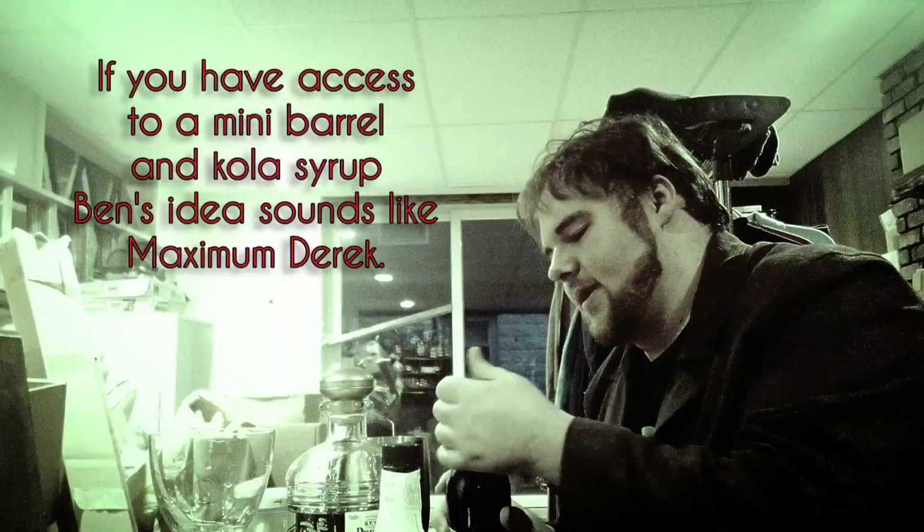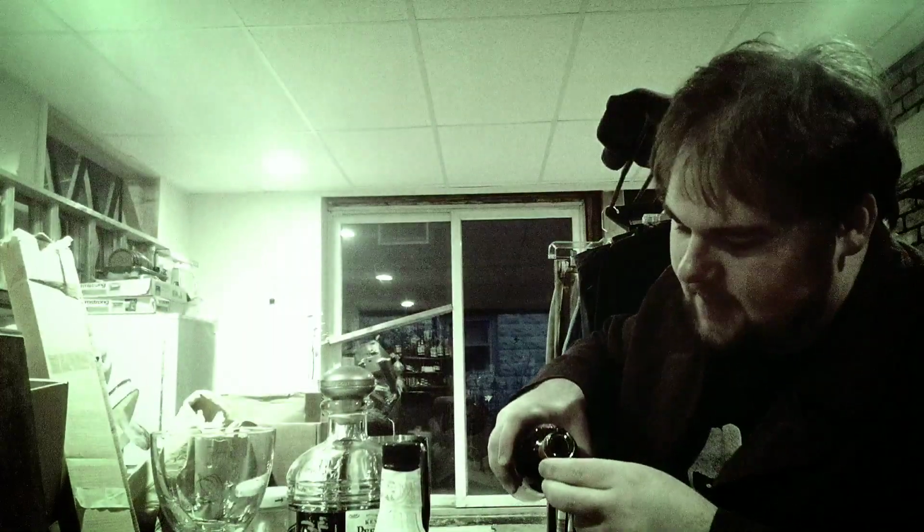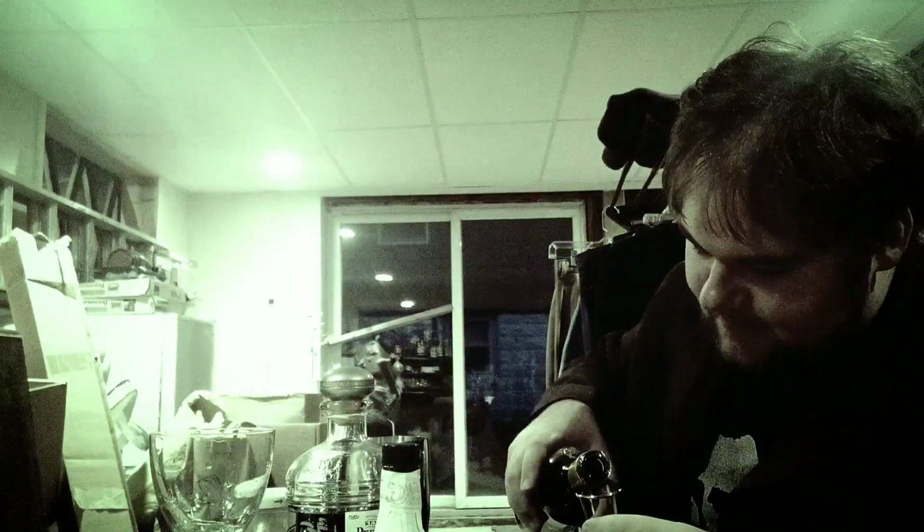Now, Lilet I've never had before, so I might just take a little bit from the top. That is very... It's more like grape juice than I've ever had in really practically any wine setting. It's very sweet, and I am very interested to see how this will turn out.